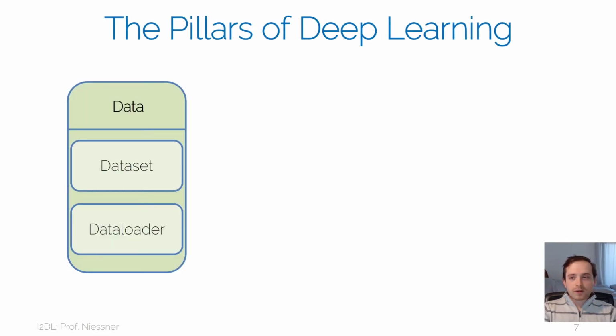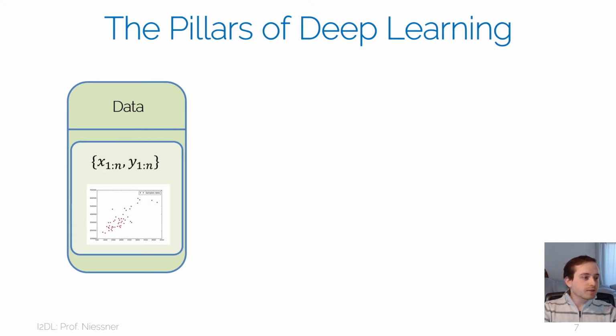So now we want to talk about the 3 pillars of deep learning. The first one is data. In data, we think of data sets, which is the actual data that you will be training on, and data loader. For example, in this case, we take the regression that you had in lecture 2. The data is pairs of points, x's and y's, which are what you want to regress. So these are the labels in this task.